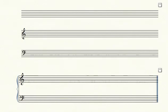Let's take a look at our exercises. For our first exercise, we are going to divide the staff into 4 measures with a double bar line at the end. Here's a hint. A single staff does not begin with a bar line.